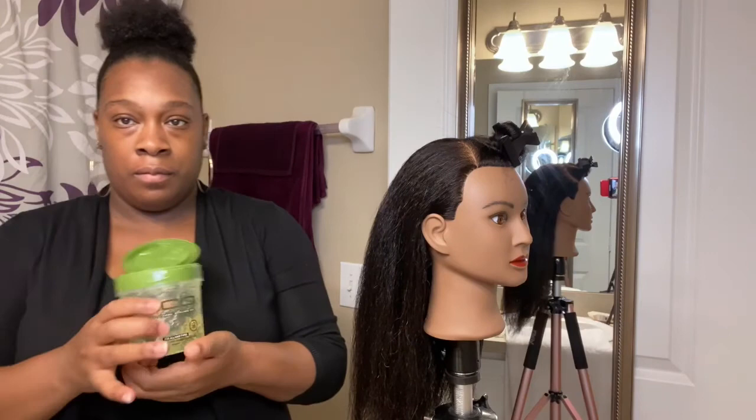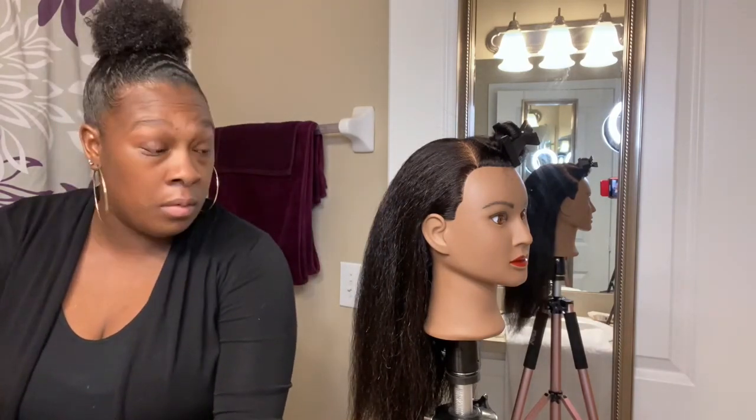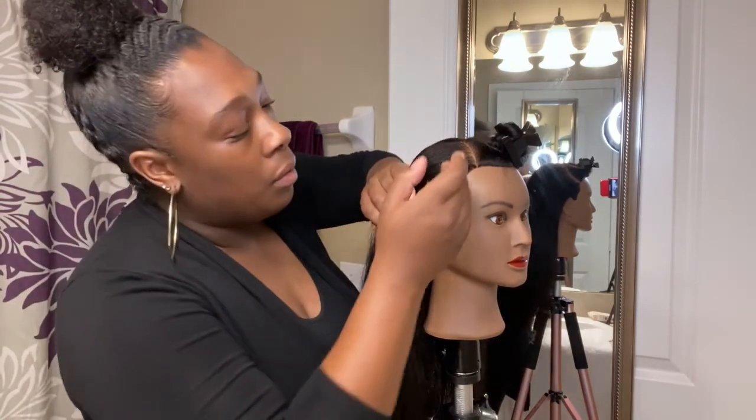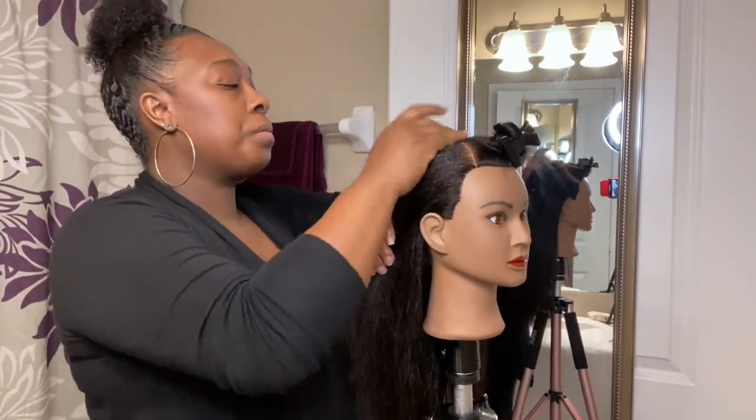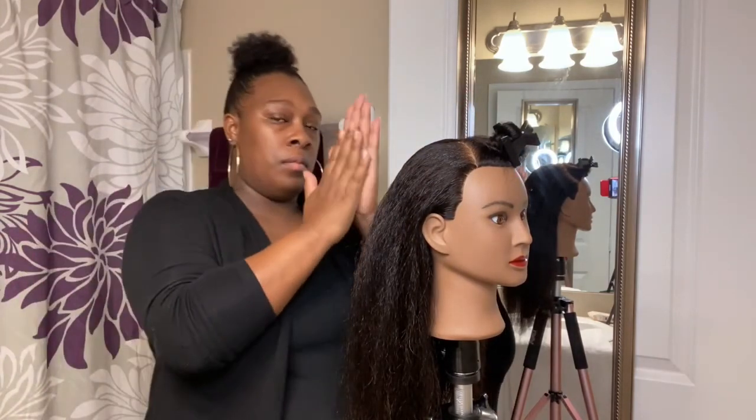We are now ready to start putting the Eco Styling Gel around that back part so we can smooth down any loose hairs and just make sure that we're forming a sleek low ponytail. You want this to be as sleek as possible.